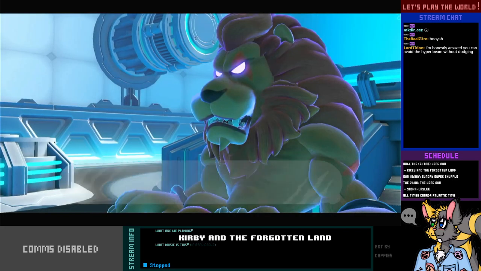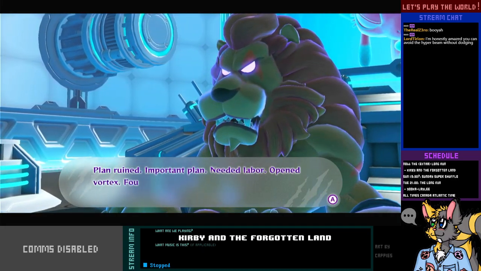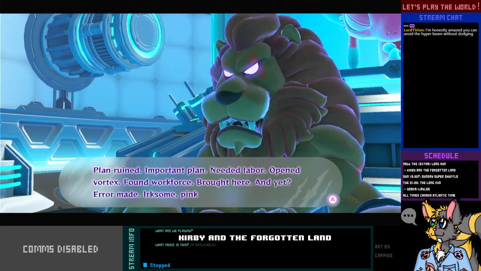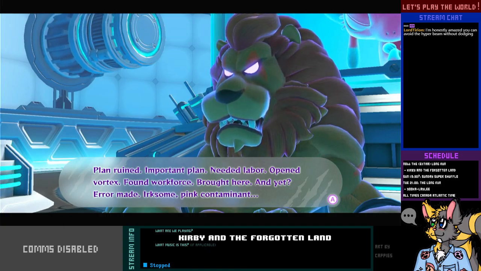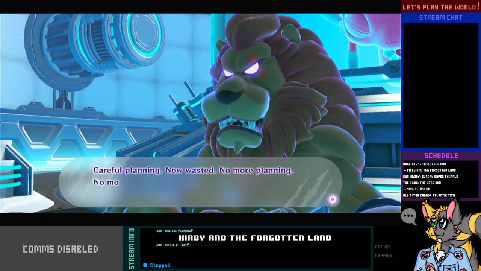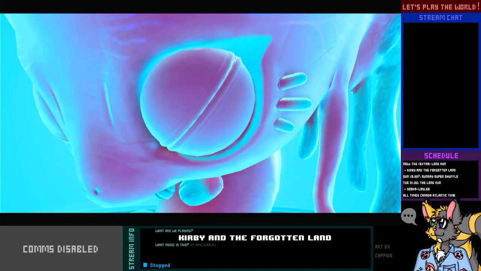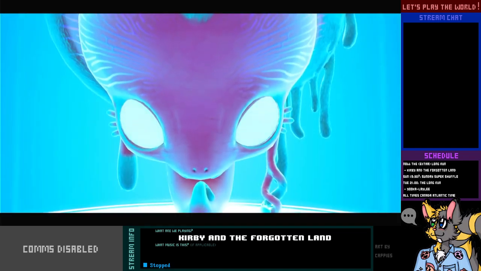You dare! Plan ruined. Important plan. Needed labor. Open vortex. Found workforce. Brought here. And yet, error made. Irksome. Pink contaminant. Careful planning. Now wasted. No more planning. No more patience. Instead, everything shall be consumed.